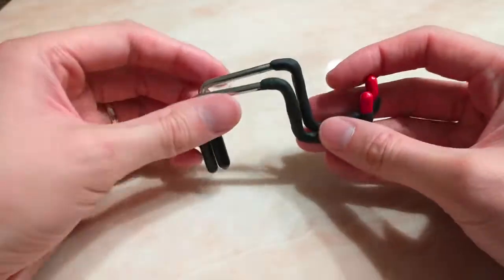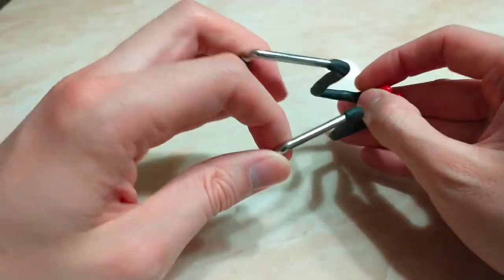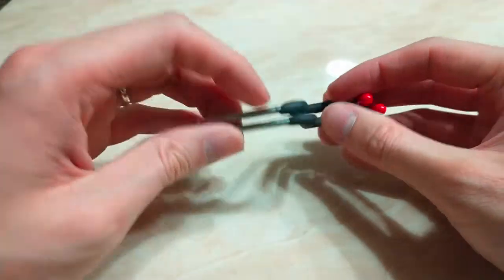What's up guys, I just want to do a follow-up video to the moldable glue video that I did earlier. I was corrected many times. It should be called Sugru. So there you have it, Sugru.